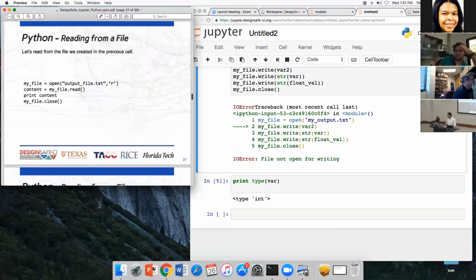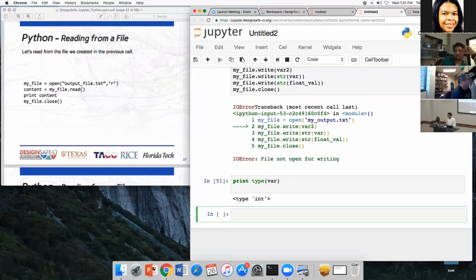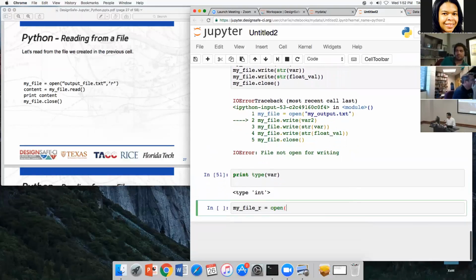All right. So now that we have a file out there, we're going to try and read some information from that file. I'm going to reuse my file variable, which I call a little bit different than in the example, my file R. I'm going to open up that file again and make sure I call it the same thing, myoutput.txt.